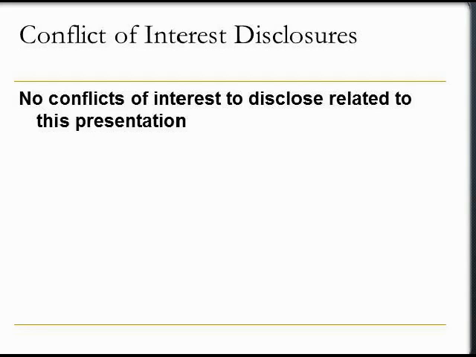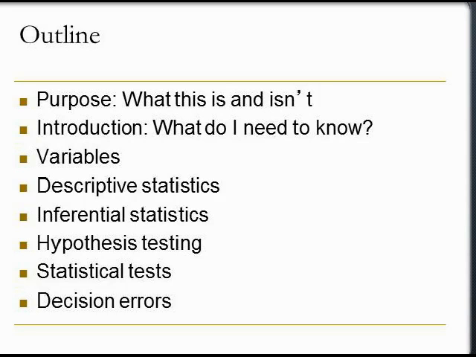I'll hopefully try to tell you what I think you need to know for the exam. Obviously I don't have insights into what questions might look like, but I'll try to give you some pearls in terms of what types of things you're likely to see. So the outline for today's presentation is shown on the slide. You can see we'll talk about variables, descriptive and inferential statistics, hypothesis testing, statistical tests, and decision errors. And I think you'll see that at some points we'll skip around and touch on some topics and maybe not exhaustively go through those topics.